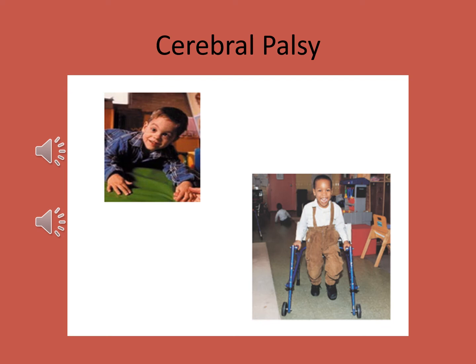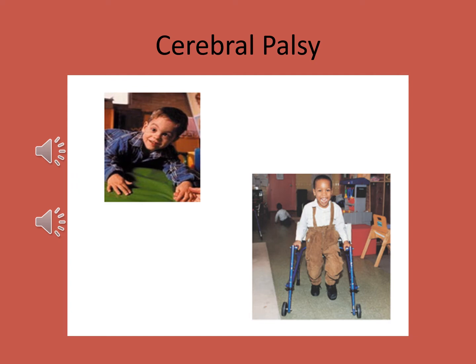All right, now we're moving into cerebral palsy. Cerebral palsy, also known as CP, is a non-progressive impairment of motor function control, especially muscle control and coordination. So again, it's characterized by abnormal muscle tone and coordination. It is the most common permanent physical disability that we see in childhood.